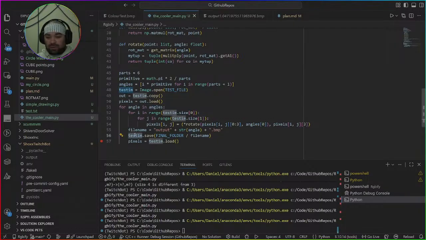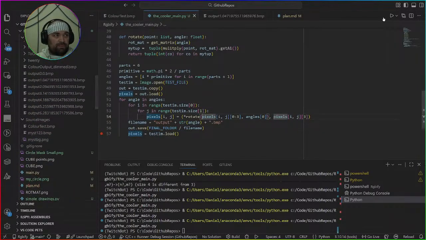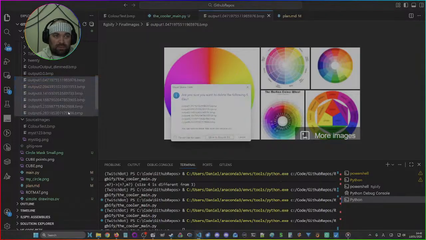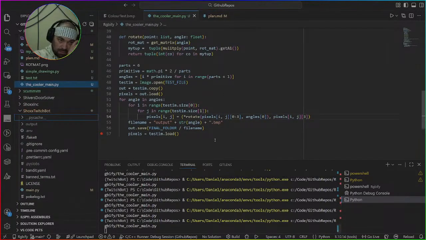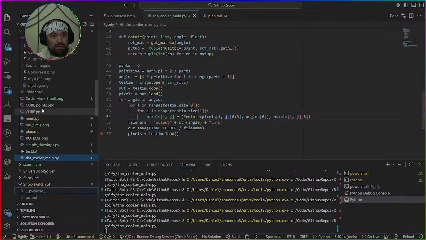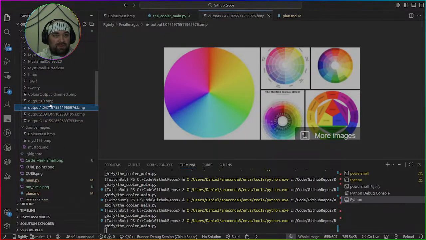Then out.save. Nope, still not rotating.